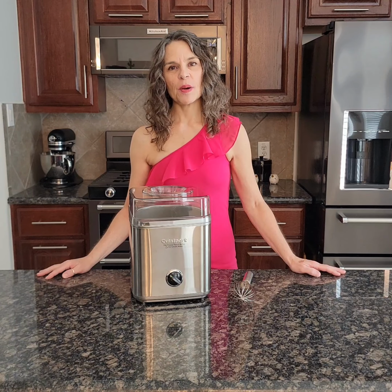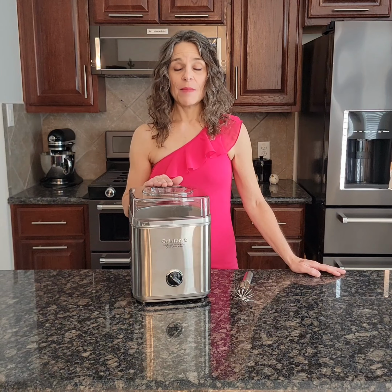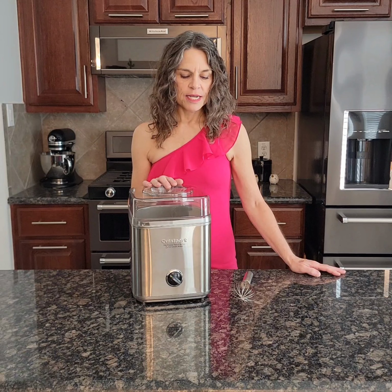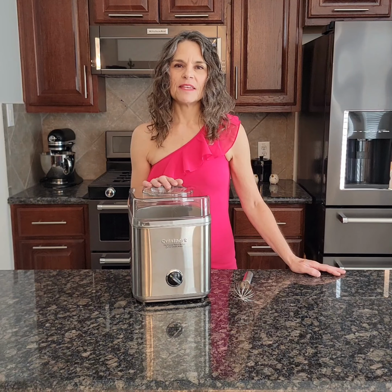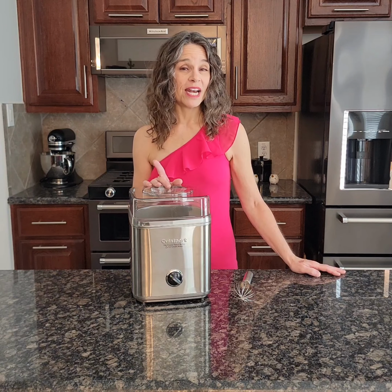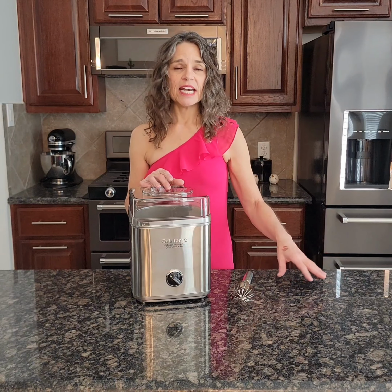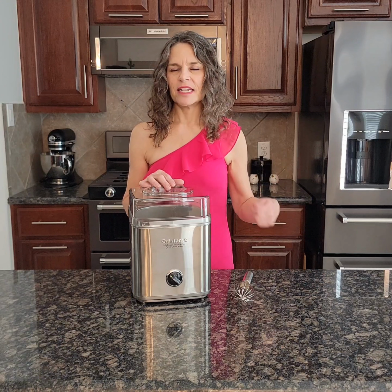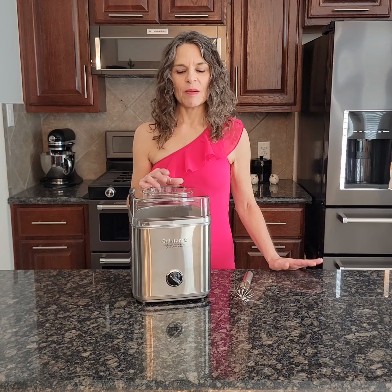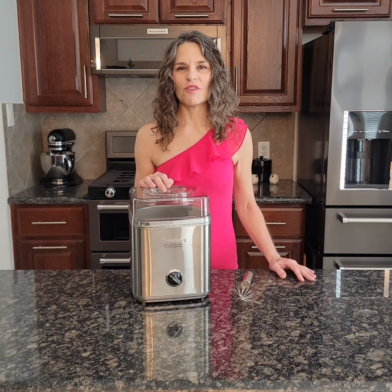Of course, if we're going to be making ice cream, I'm going to be using my handy dandy ice cream maker. I've not ever tried to make this without using an ice cream maker, but I know that there are some varieties that you can. Putting it in a shallow dish and then stirring it every 30 minutes or so would be one way. I'm sorry, I don't have any insight to offer there.